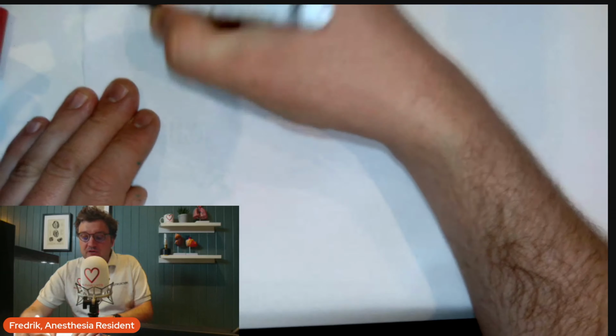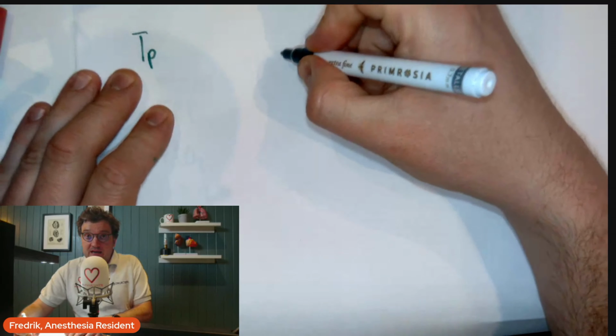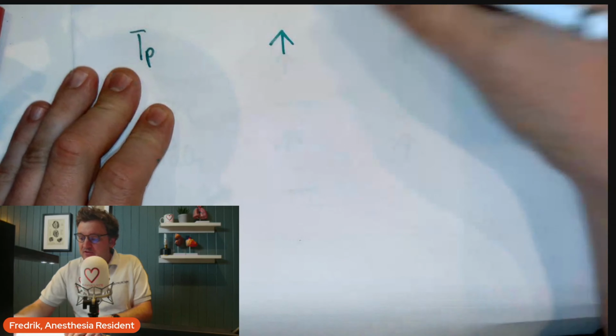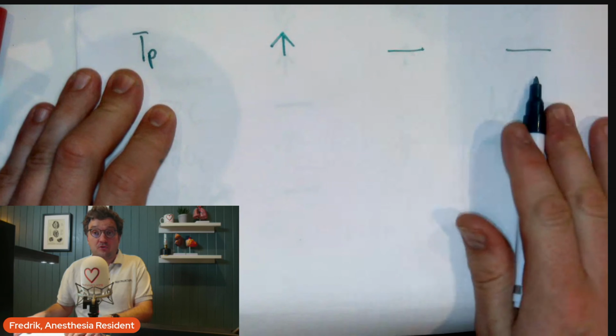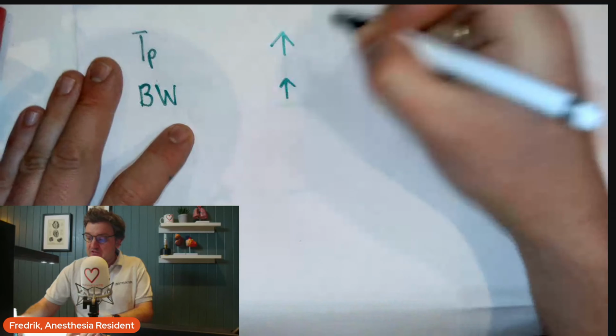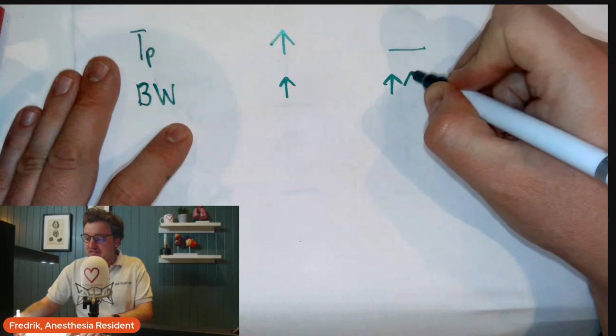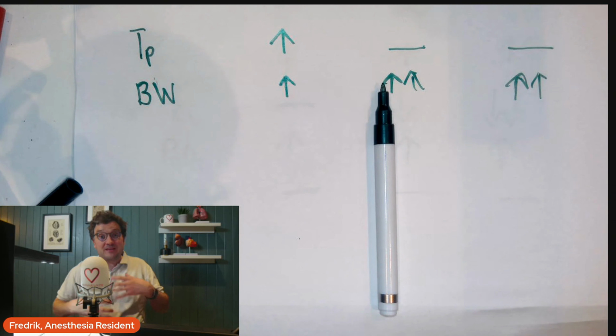So you might be wondering what is happening to the temperature, and the fact is that you see a slight increase in the first trimester and then relatively unchanged body temperatures in the second and third trimesters. So the body weight is typically increased in the first and then greatly increased in the second and third trimesters. And obviously, the typical weight gain during pregnancy is not just the fetus, but also the placenta, amniotic fluid, increased blood volume, and so on.